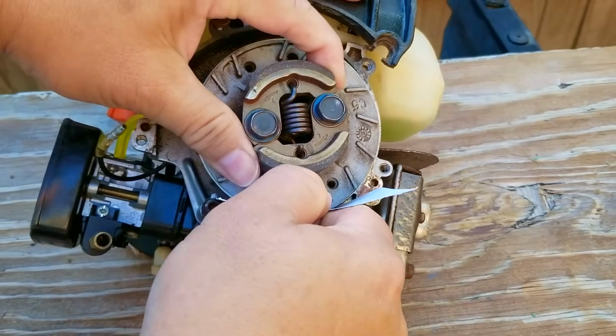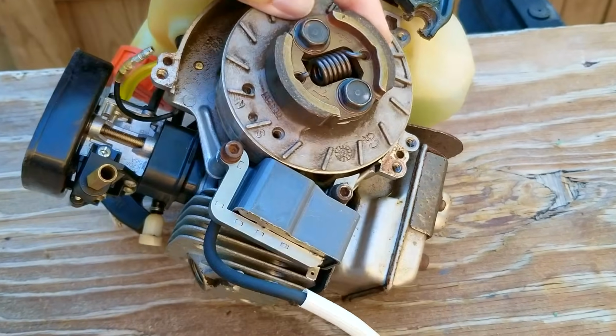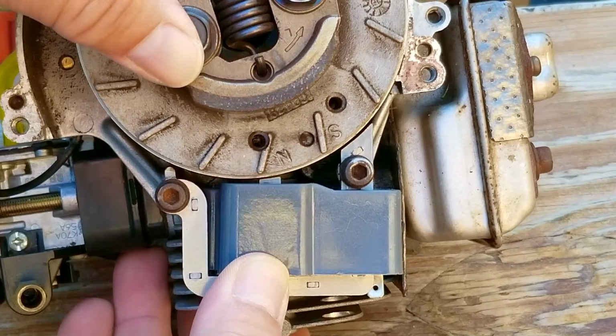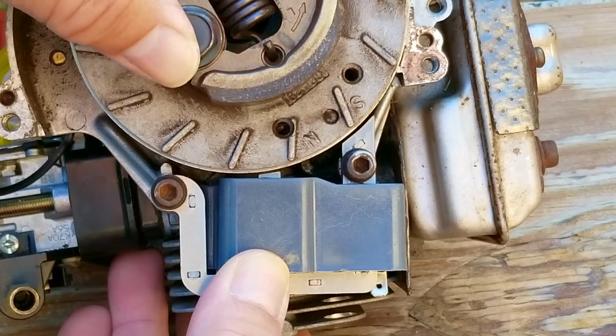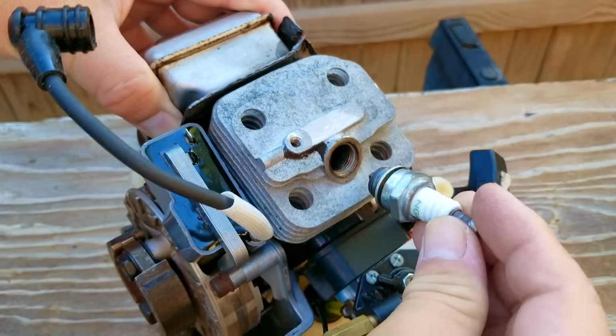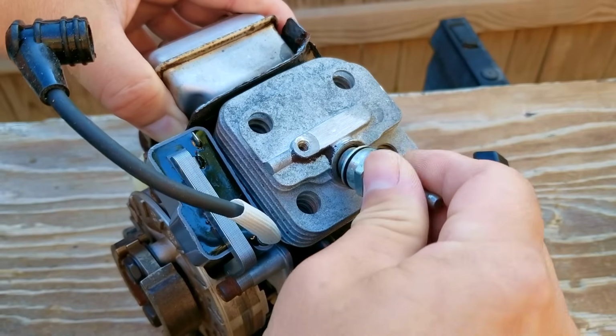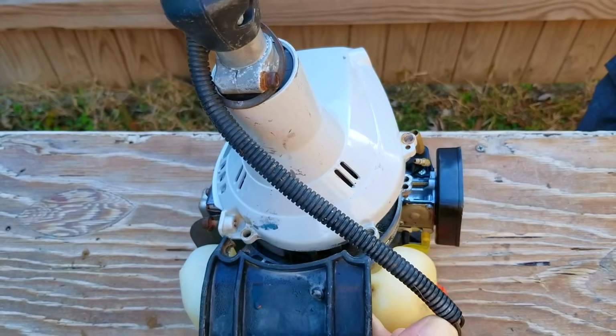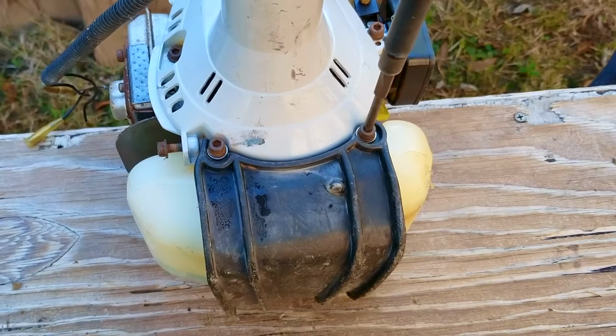In fact, I'm so confident that it's going to work that I'm not going to test it. Instead, I'm going to put the entire trimmer back together and then try starting it. I know that sounds a bit out of character for me, but think about it this way. We just found out that the ignition timing is right where it's supposed to be. And we already knew that the blue ignition coil worked, so testing if a brand new coil was going to work would have been useless because it's a brand new coil. Of course it's going to work.